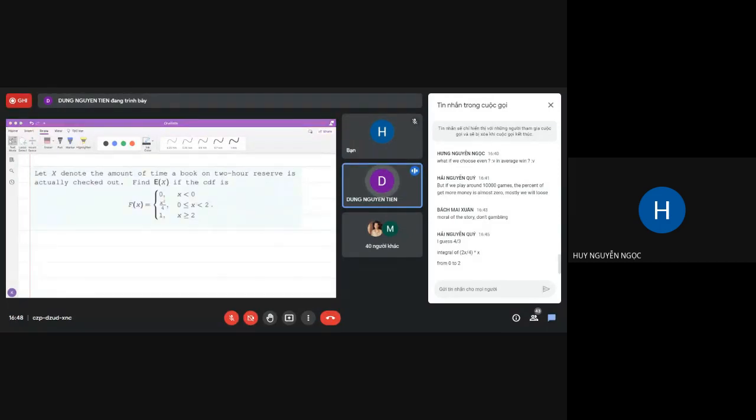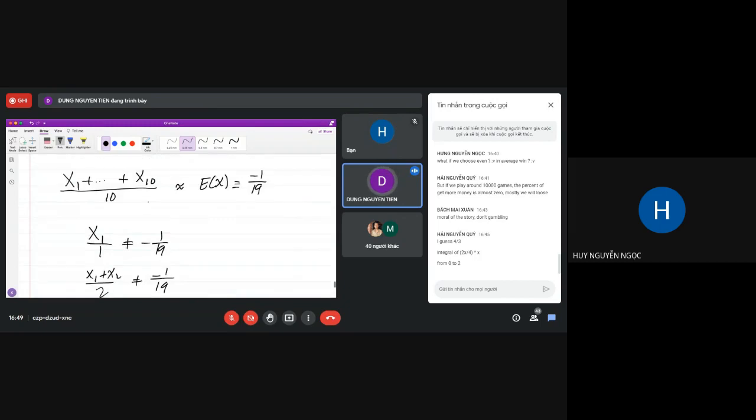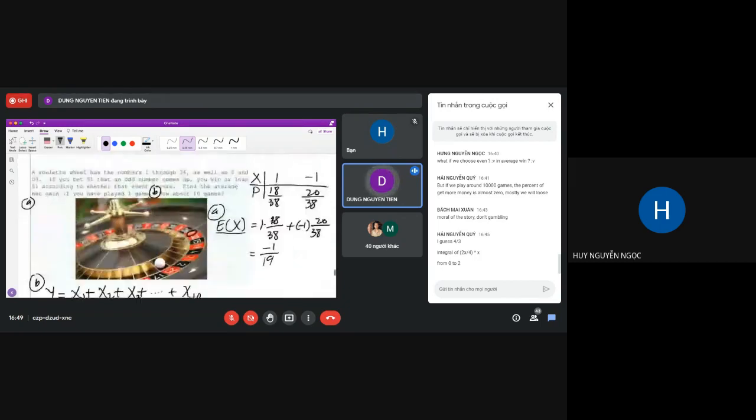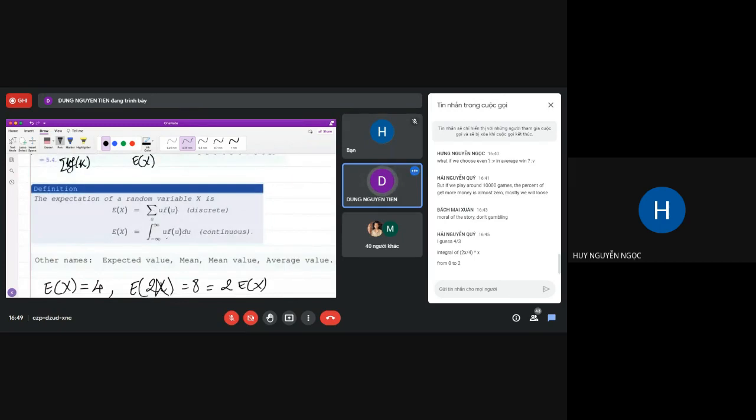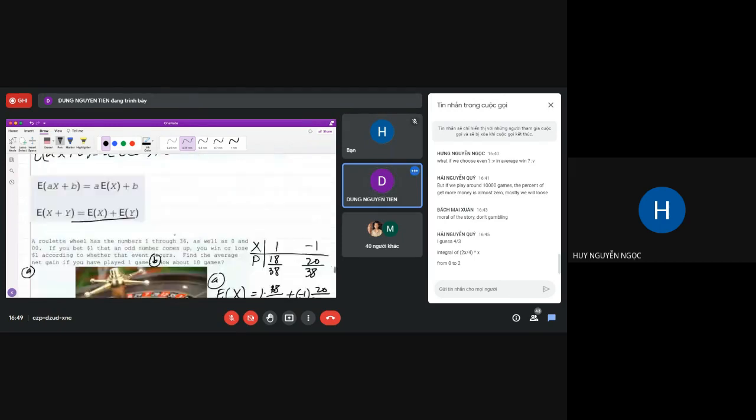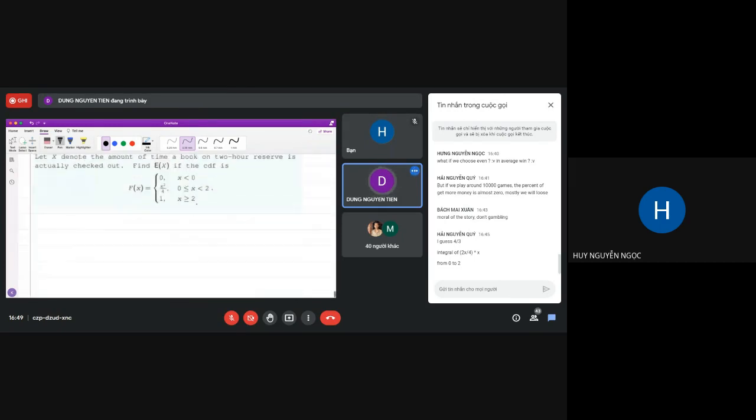How can you get the answer? In this case, you have the capital F. Remember, that is the capital F, not the little f. For the definition of the mean value, you have to use the little f, which is the density function. Therefore, I need to find the density function first.